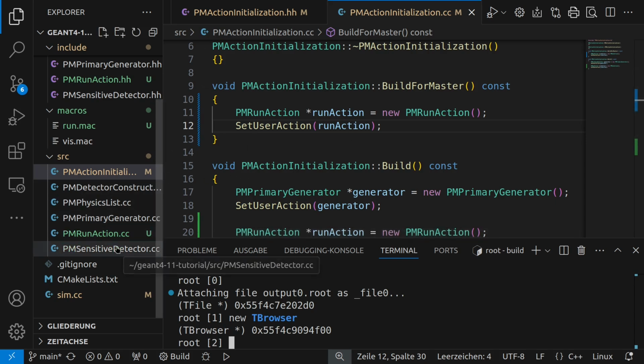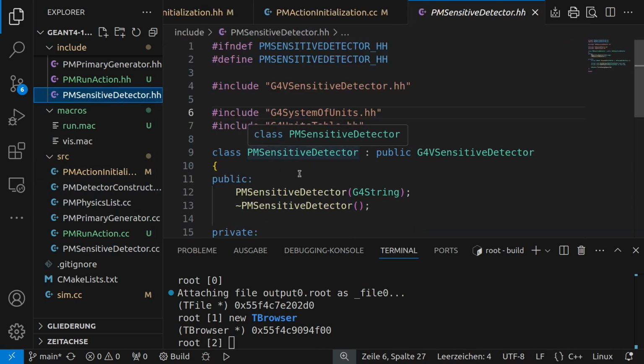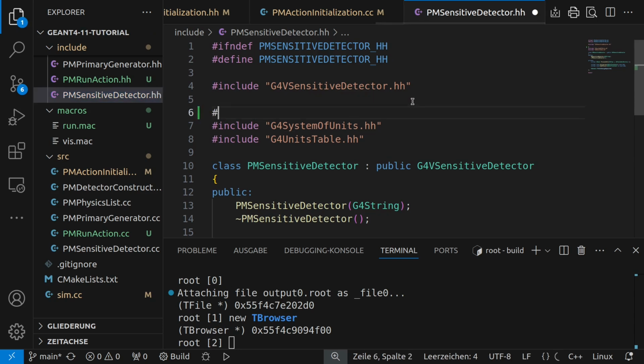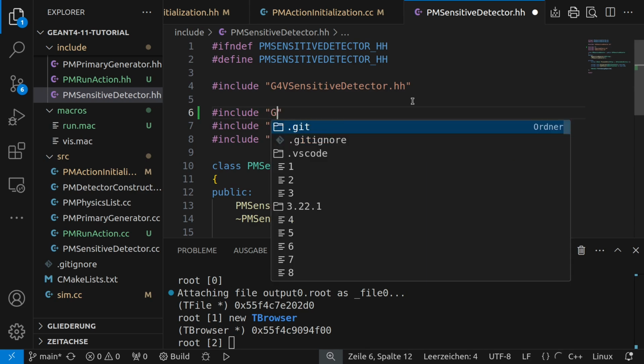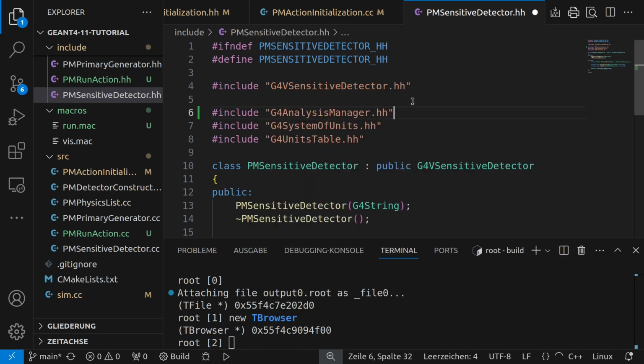For that purpose, we go to our PM sensitive detector.hh, just here in order to include our G4 analysis manager, as we have also done previously. I think we don't need anything else here.